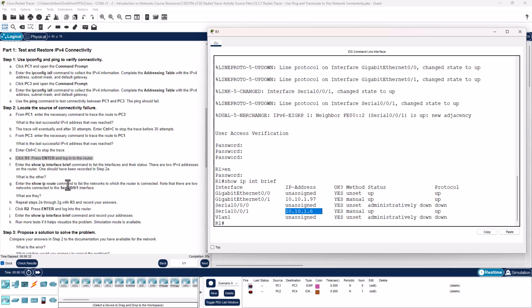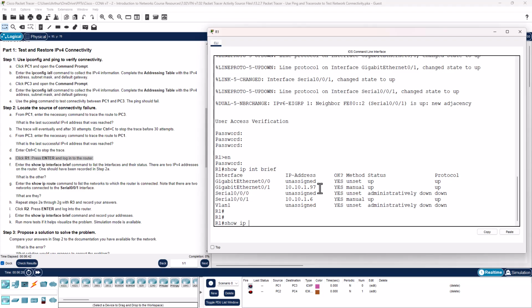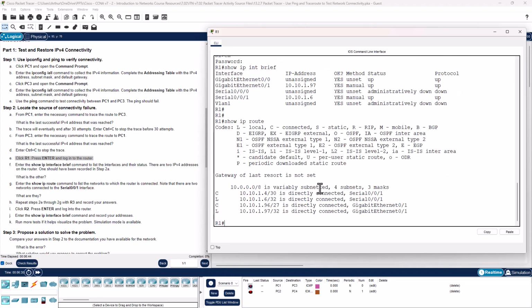Enter the show ip route command that lists the networks to which the router is connected. There are two networks connected to serial 0/0/1. Show ip route. We have 10.10.1.4/30 and we have 10.10.1.6/32.